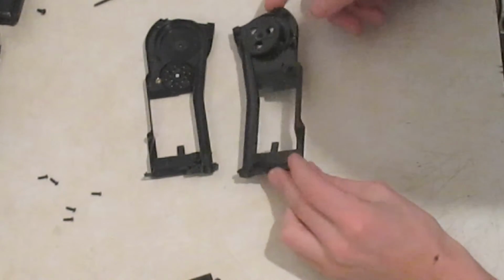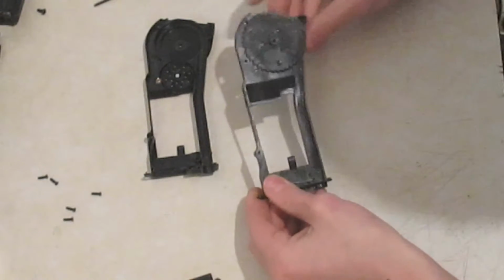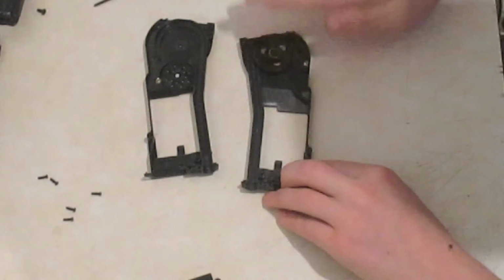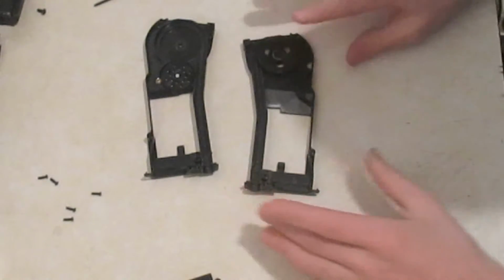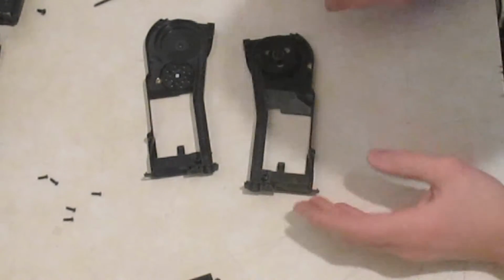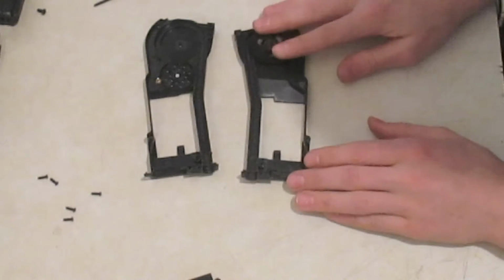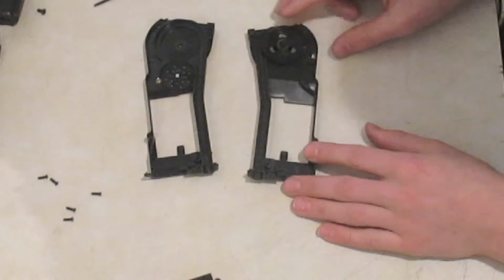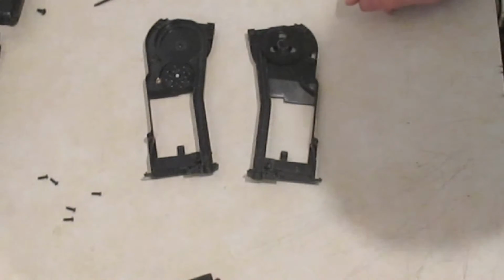And now here's your shell with the winder and the spring and everything. You don't have to take this all apart, because if you do take it apart and put it back together, you do have the potential of breaking it. Then you have to get pretty much a whole new set there. So that's sort of a pain. So we'll just leave that where it is.